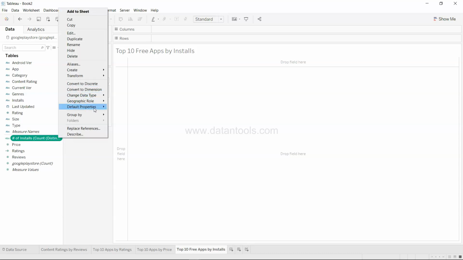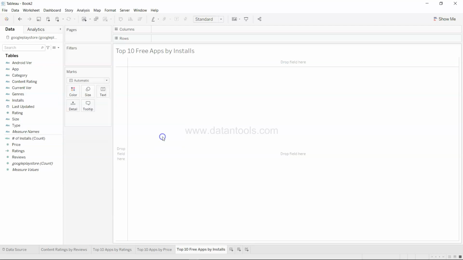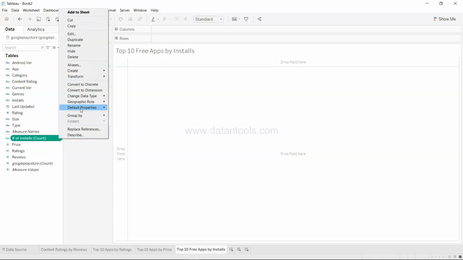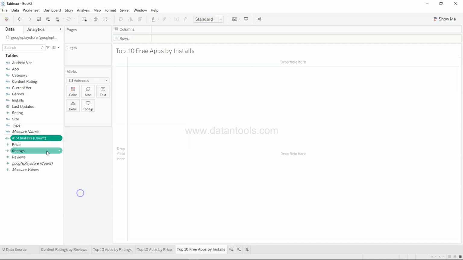So whenever you have scenarios like this, you may want to change the calculation. Always come here and in default properties, use the aggregation: count, minimum, maximum, based on the field. All right. So what we are trying to do is use this install as a filter, which is a much better way of doing this, and this we will use as a measure.